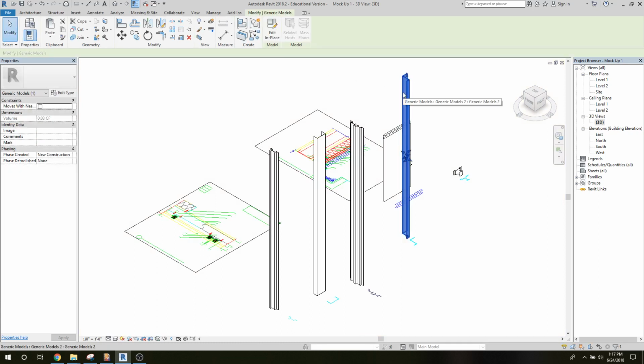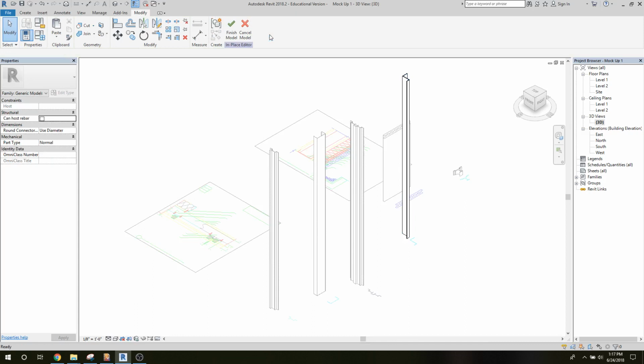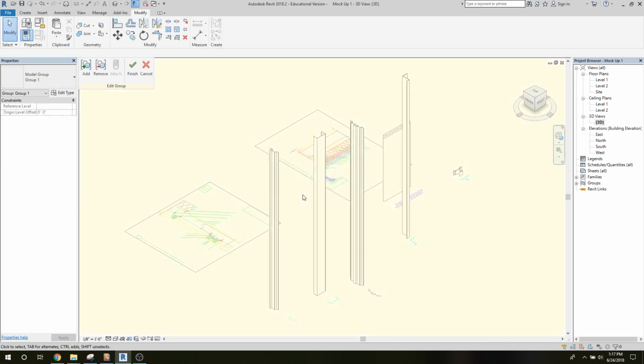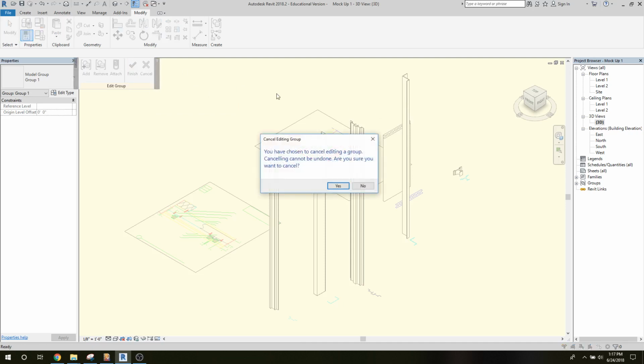Let's see what we have here. We have a generic model. We're going to go ahead and edit in place. Go ahead and group that. I'm not sure why that's not working, so I'm going to cancel out of that.